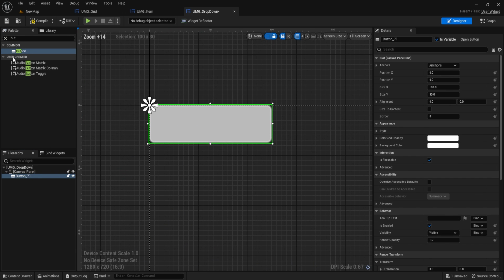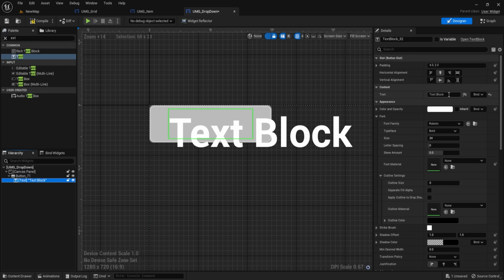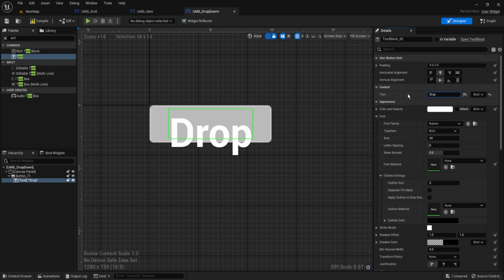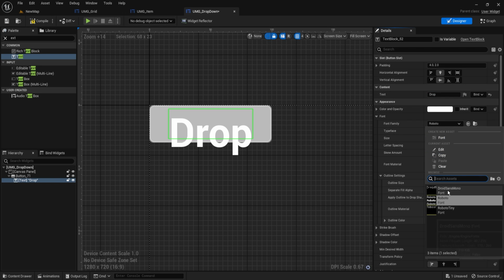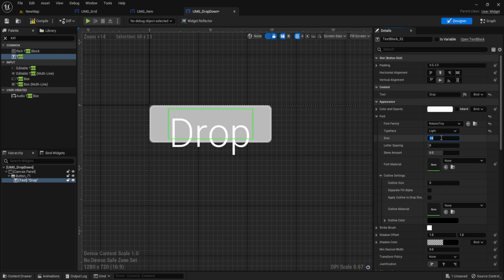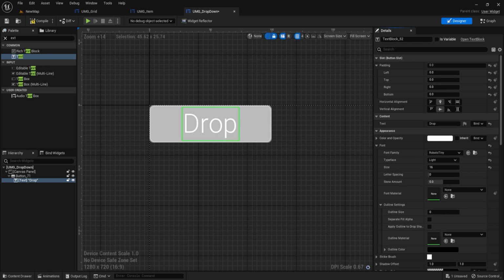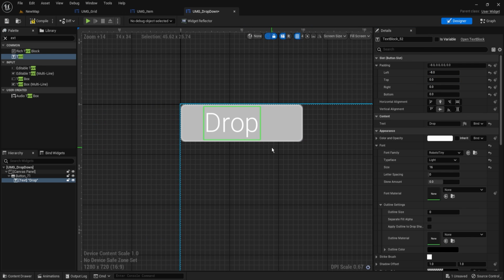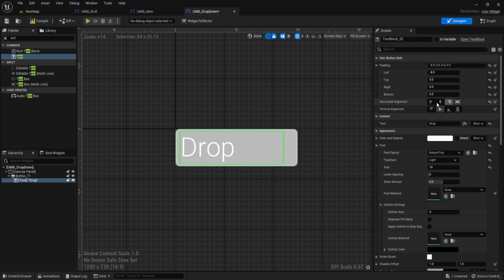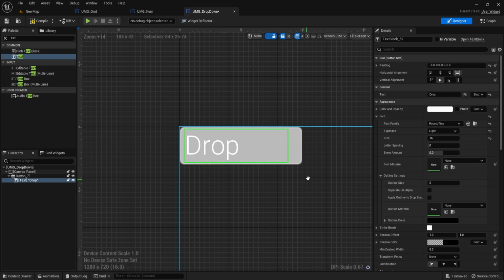So the first button is going to have, well, both of the buttons are going to have text in them, and the text for the first one is going to be drop. That's what it's going to do. We'll make it use Roboto Tiny, and we'll make it 16, I think, in size. We can also move it to the left by removing our actual padding. I think I modified mine to be -8 on the left, so it actually goes to the edge. Like that. There we go. So make sure you set the horizontal alignment to fill, and set -8 on the padding. And with that, we have our text.